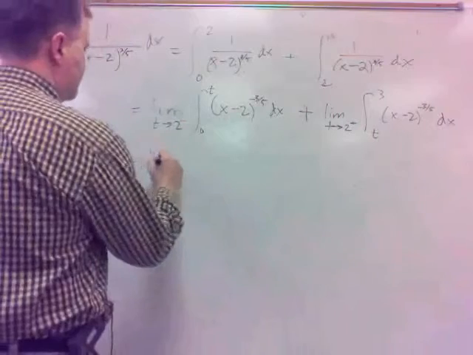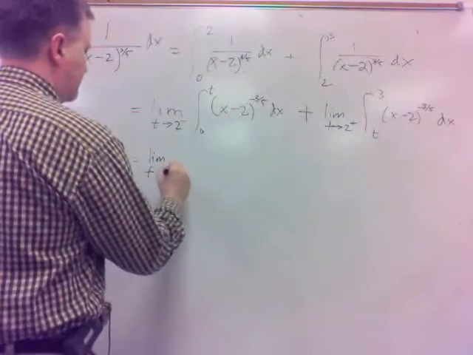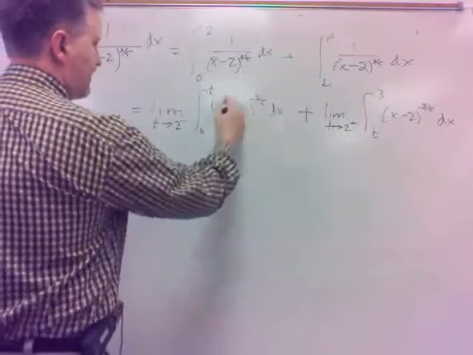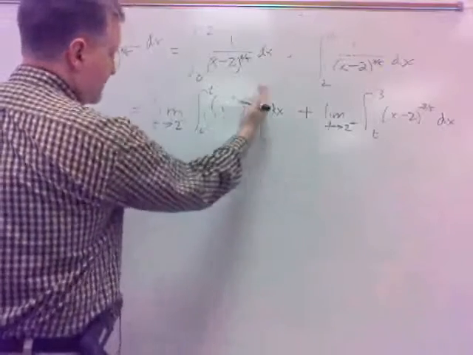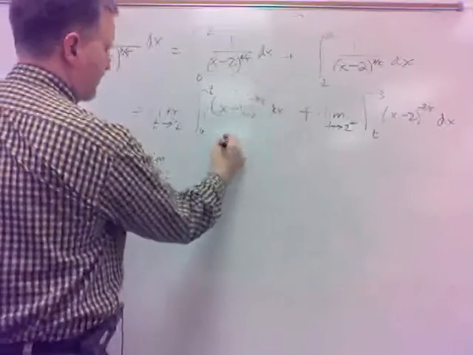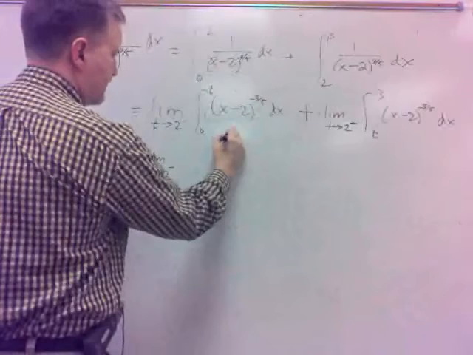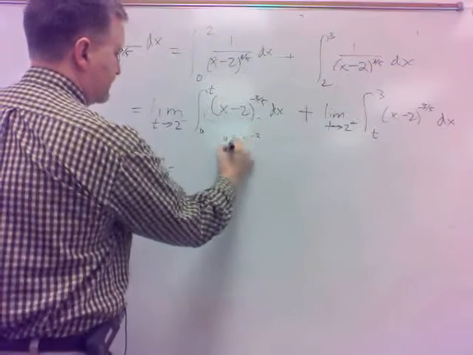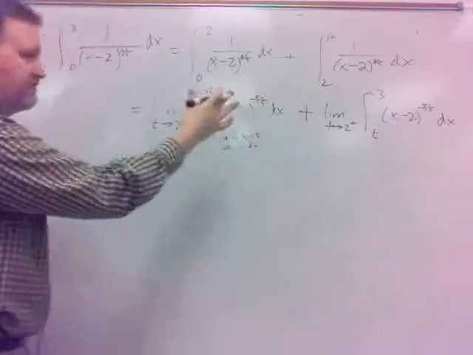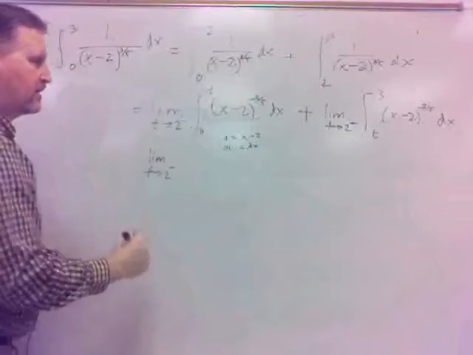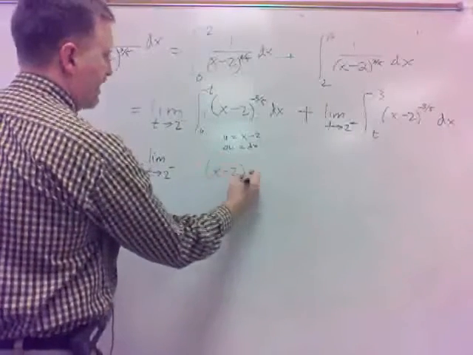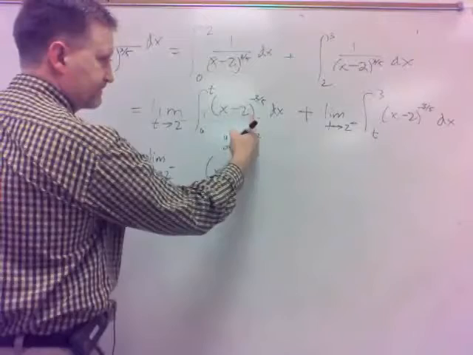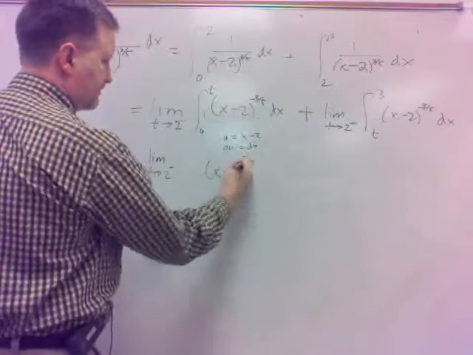All right, so we've got the limit, t goes to 2 from the left. What about that? Yeah, it's just power rule. Again, if it was x to the minus 3/5, that's direct power rule. And this is the same thing because your du equals dx. If you let u equals x minus 2, then du equals dx. So there's not any factor I have to even factor in there. So it's just power rule. Minus 3/5, add 1 to that, you get 2/5, don't you? And so what's up here? 5/2?